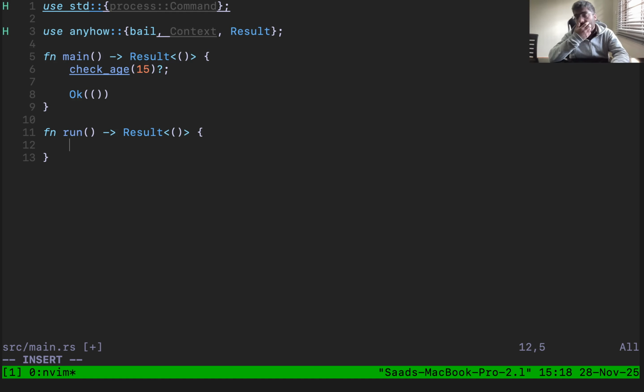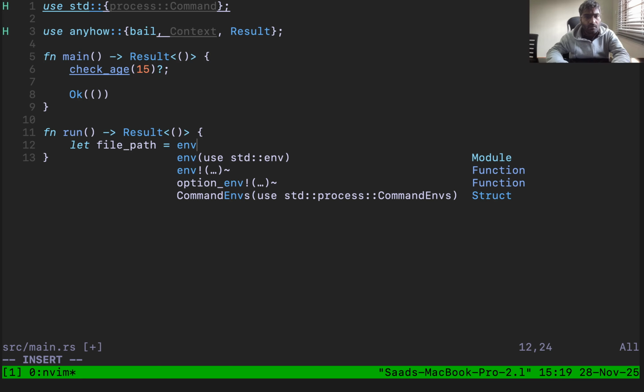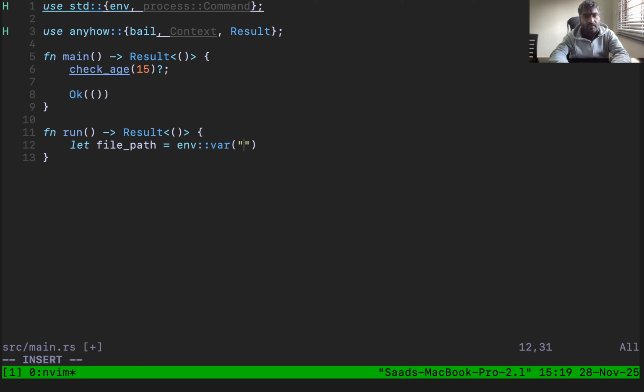What kind of example can we easily create? Let's say we have a file path, and we are going to use the environment variable for that, not the env macro, but the env module, and we are going to use the variable, let's say, CONFIG_PATH.